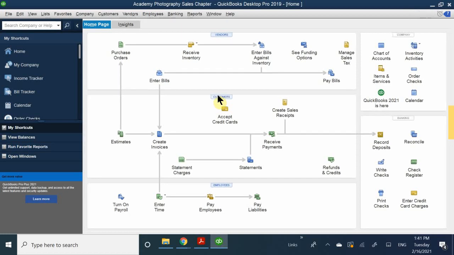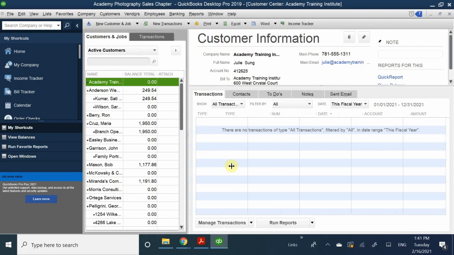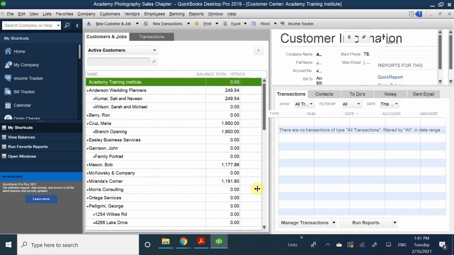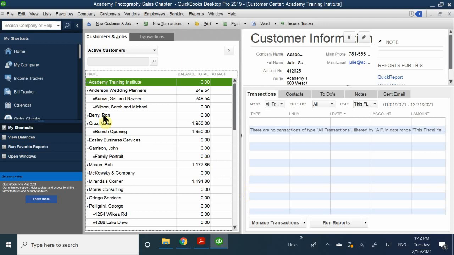Just like the vendor center itself, it looks similar, if not identical. Same thing here: the left side is a list of every single customer that you have, and then here it's going to give you the totals that they owe you. As you can see, we already have a few people that owe us.